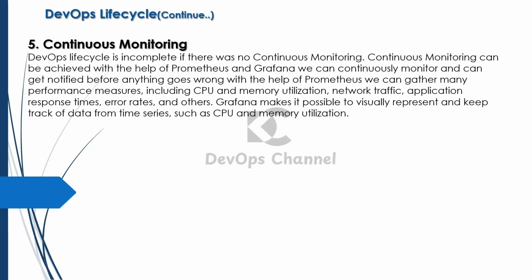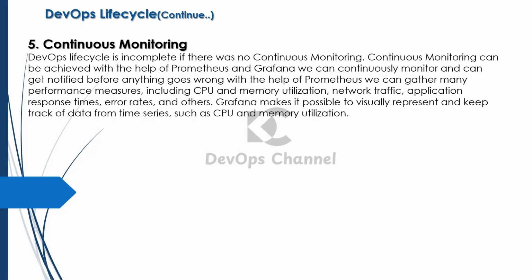Hi friends. After continuously deploying or delivering the product, you must monitor it also, because you don't know what is going to happen when it is deployed in production. So you definitely need to monitor whether it is giving the same performance as expected, or whether all the features are working as expected. This phase is an important one. If it is not included, then the DevOps lifecycle is incomplete.